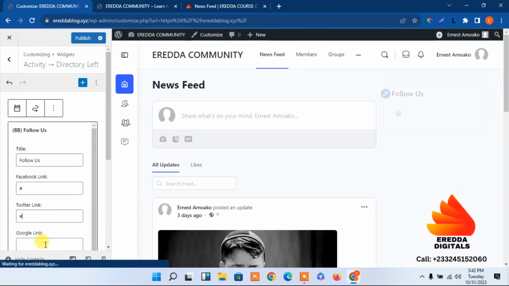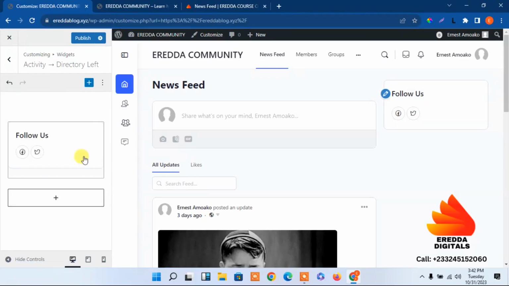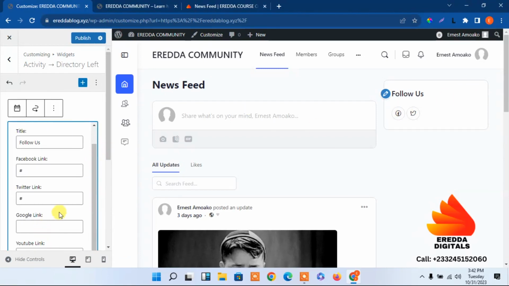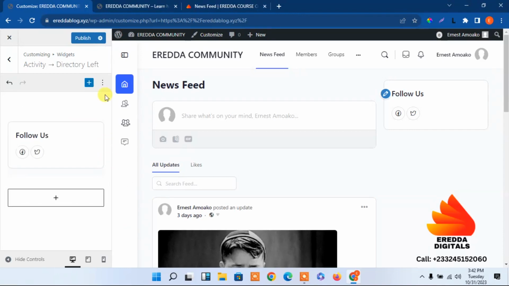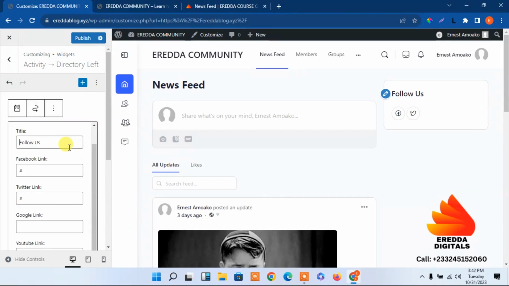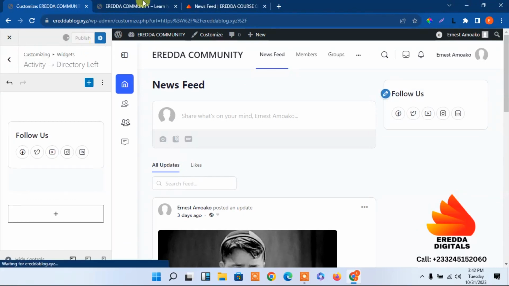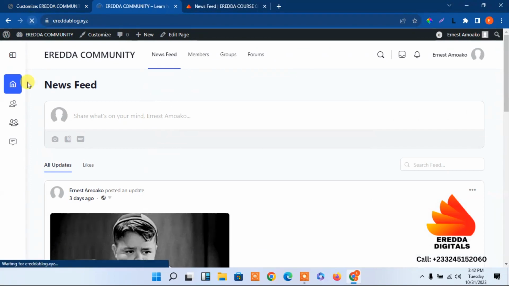Hash, and then let me go down. You see, before it will appear, you have to put that there before it will appear. So let's say YouTube. Let me go down. Okay, good. So Instagram, I'll put hash there, and YouTube too, I will put hash there. So which means that I've added links of those platforms. And what else? Twitter, I've done that. And this one too, I will add that, making about 5 of them. I can save it. Now when I come here and refresh the page, you will see it here.